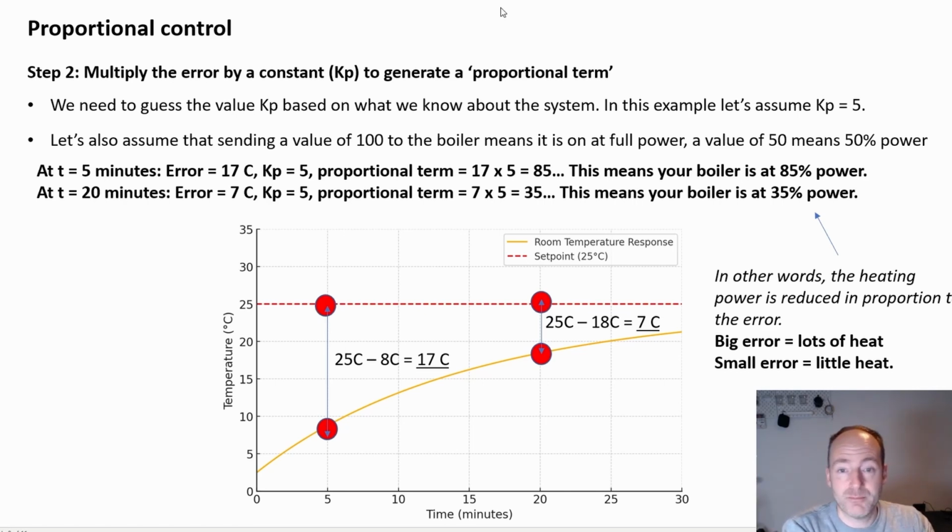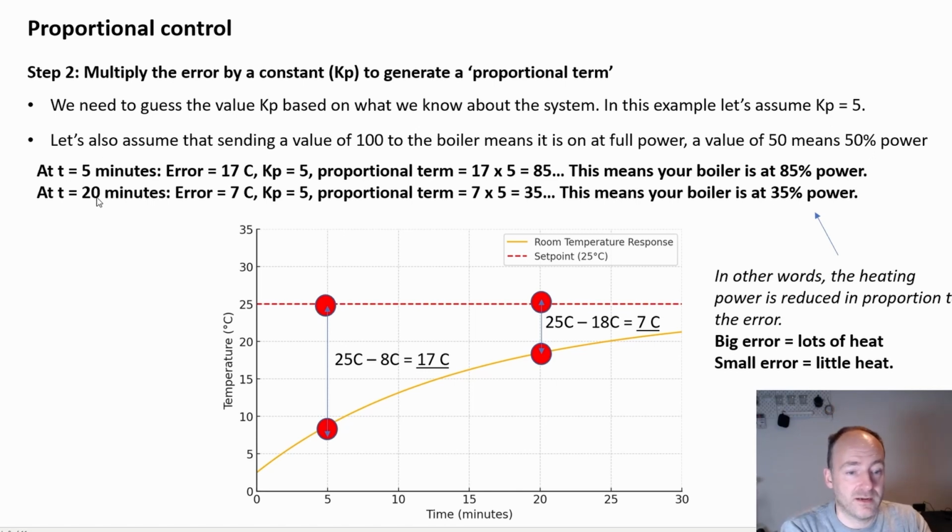In this little example, I've guessed a value of Kp. Kp is a constant. I'll explain more when I talk about the practical example and show you on the circuit. But let's just assume it is a constant value of 5. If we get a value of 100, the boiler's on at full power. If we get a value of 50, we're at half power.